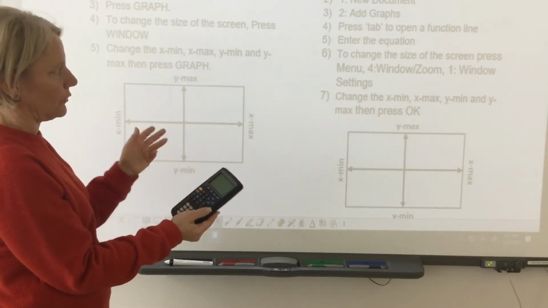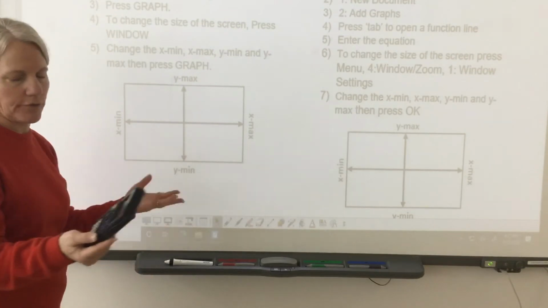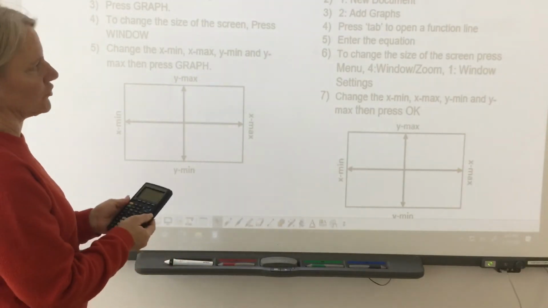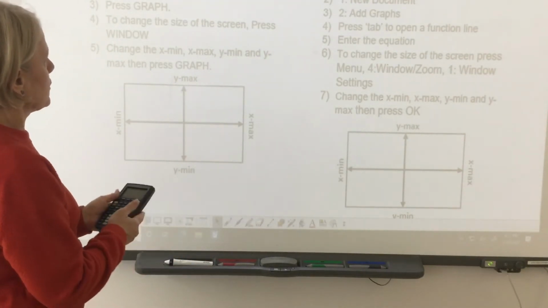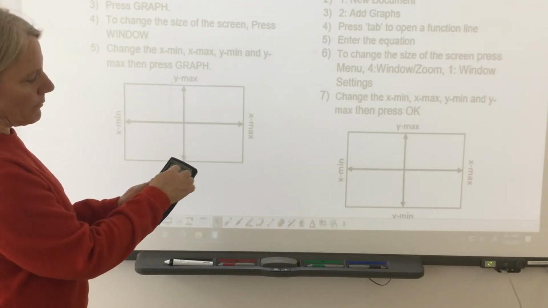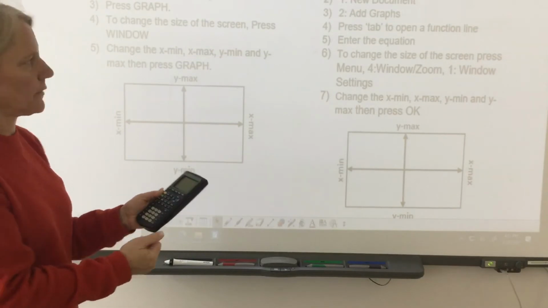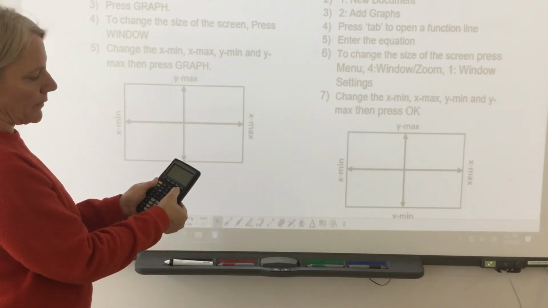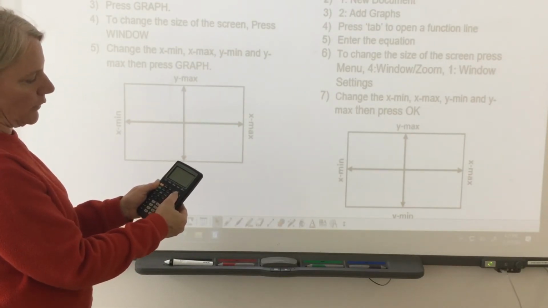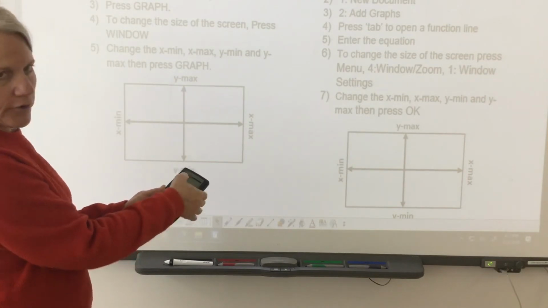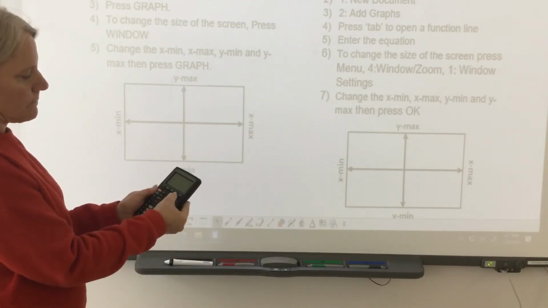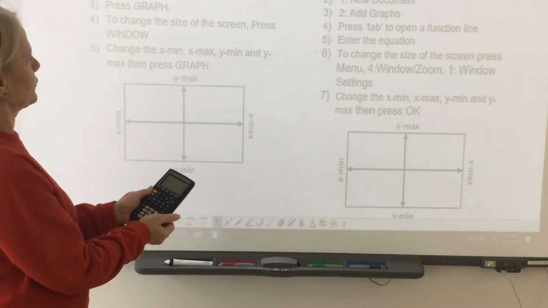You can actually produce, I think up to, depending on your calculator model, 9 or 10 functions at once on your screen. Okay. So what you're going to do in y1, make sure there's nothing there, so clear it all out. If somebody was using your calculator, you might have some things in there. So you can use the up and down arrow to go between the y's, and just hit clear if there's anything in there so that you have a nice clean y equals screen.